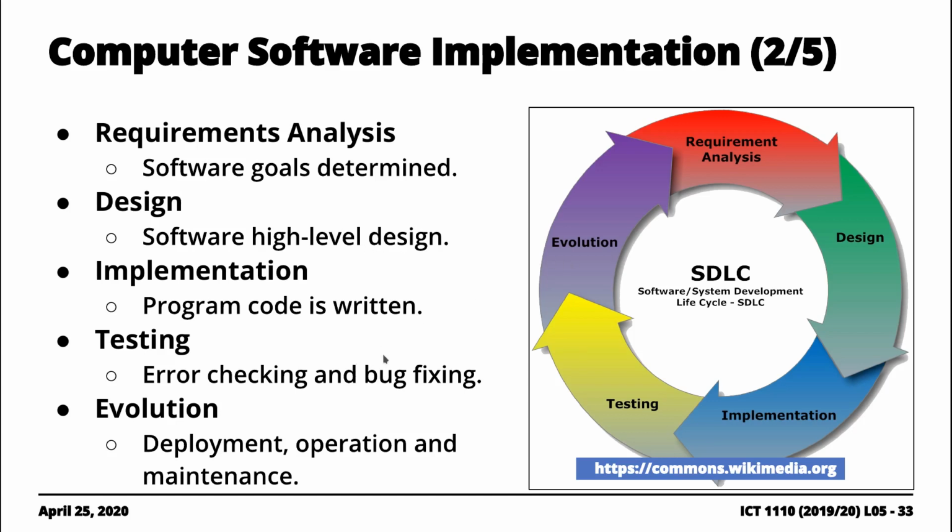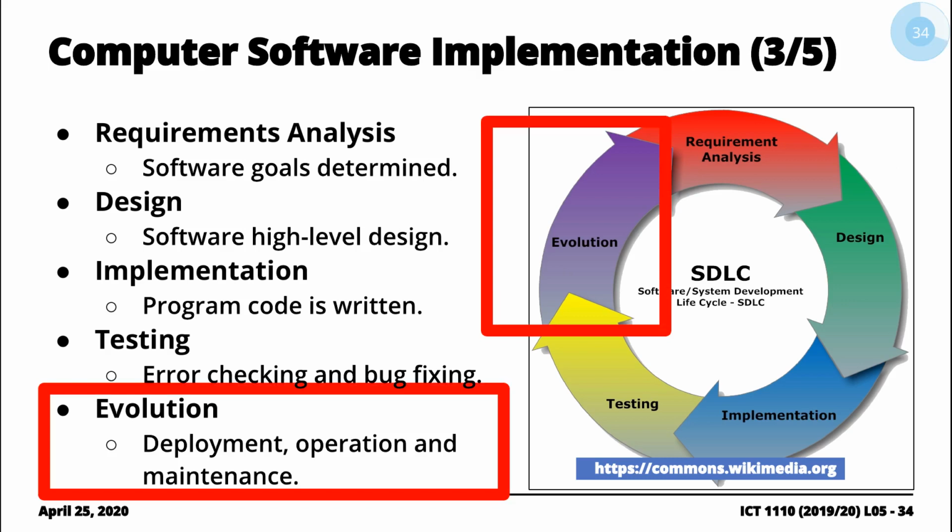And then finally, you go through this process of evolution where perhaps you might have to fix bugs, or develop patches, for instance. This is where those system updates for Windows come in. It's all part of the evolution process. So essentially, it's an incremental or cyclic process where you collect requirements, you design the piece of software, implement it, test, and then you go through the evolution process. You repeat, or you loop.